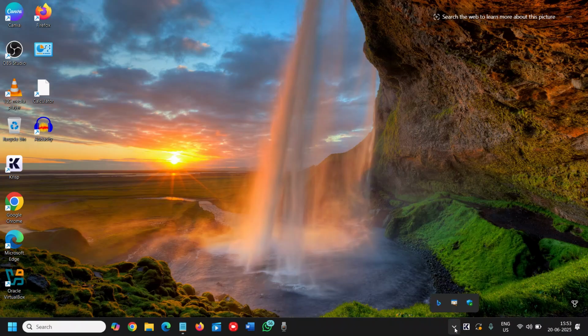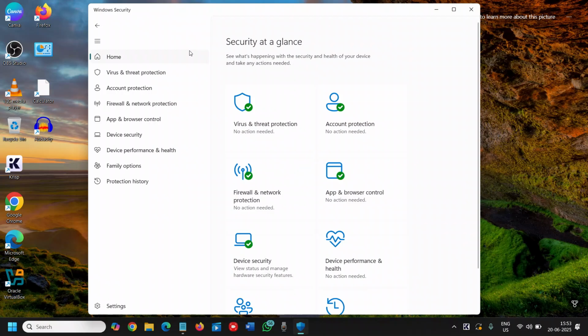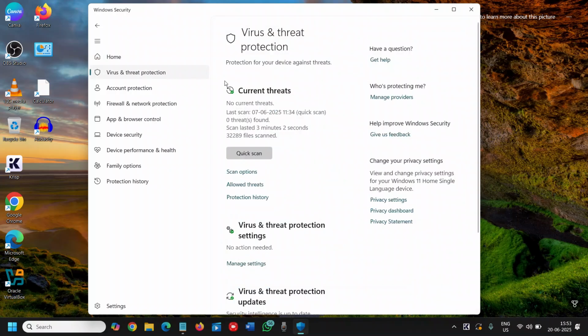So here at the bottom right corner where you have the shield icon, just click on that and you will have a Windows security window like this. Now you need to check the first one, which says virus and threat protection. Firstly, all should have the green check mark in it, and we will go with the first one, which is very important. We'll just do a double click, and you need to see when was the last scan.